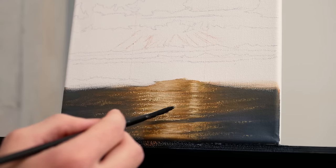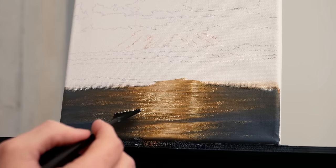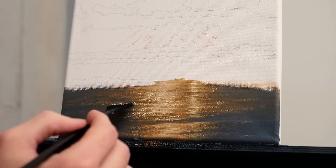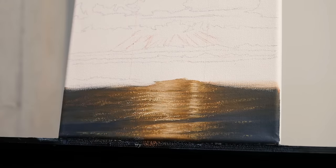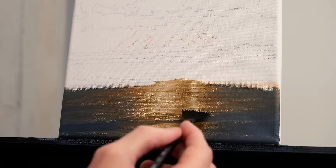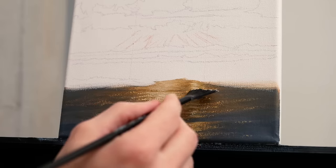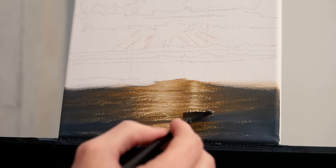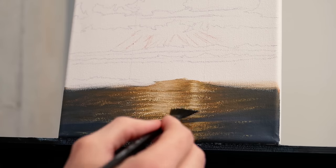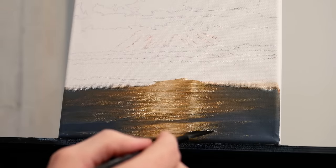And I accidentally had this curved downwards in a way that I didn't really want. So I'm just going to try to make that make sense with the rest of these. Make that movement a bit more of a cohesive thing, but also flatten it. Not a grand degree, but enough that it makes sense context-wise. Then we get some reflections just in the middle. Not as much as what we have on the sides, but still powerful.